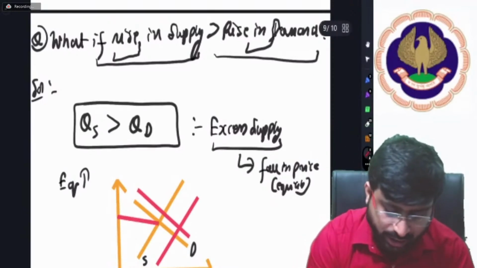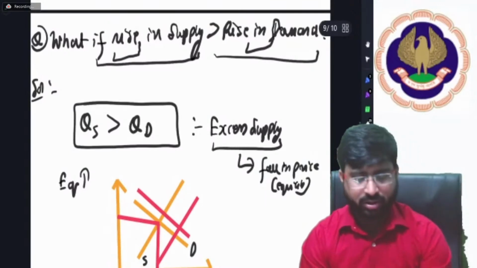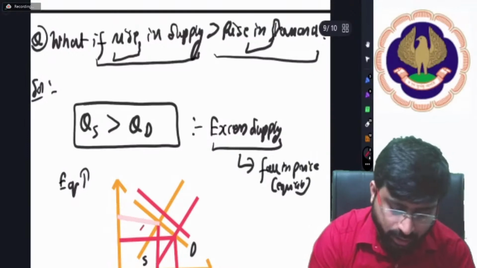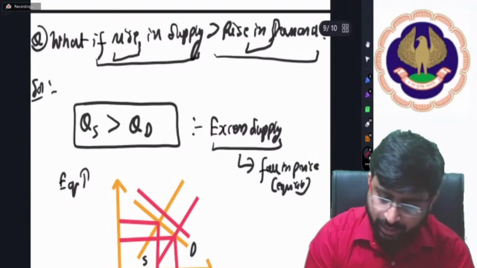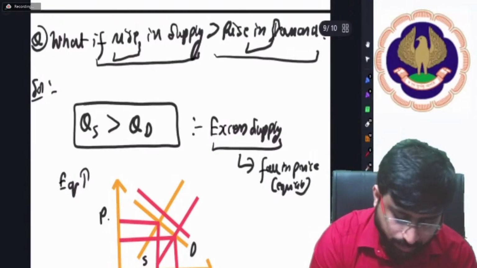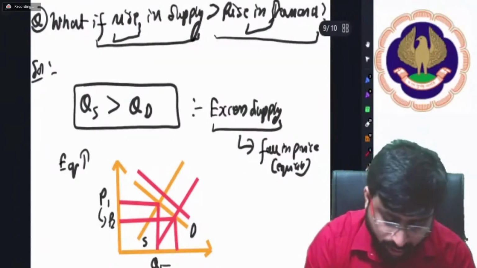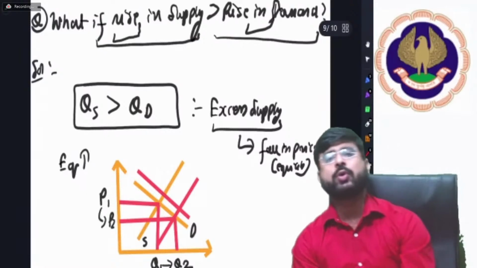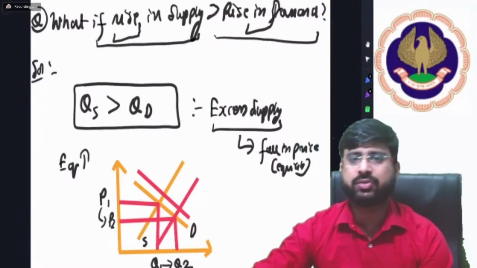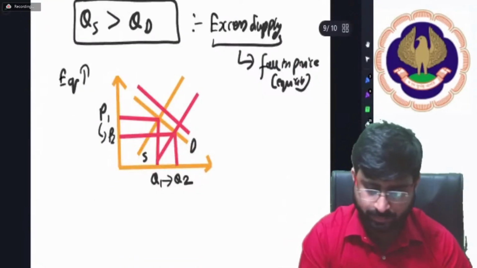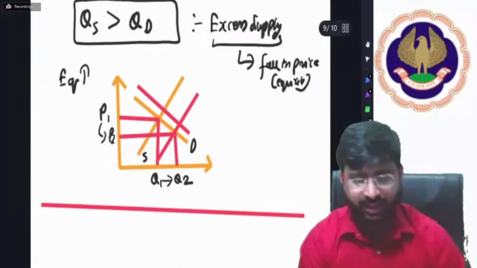Now see, originally you were here. This was the original point. Now you are here. So if you look carefully, as we had expected, this is what has happened. Equilibrium price has reduced from P1 to P2, but equilibrium quantity has risen from Q1 to Q2. I'm sure all of you got this. Yes, sir, we did.